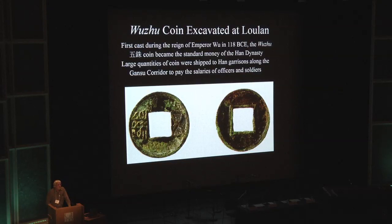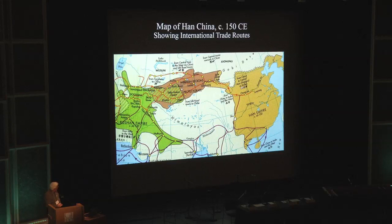Local coinages appeared in Central Asia in the first century CE, beginning with Kushan. Again, I don't know if Kushan really deserved the title of empire. It's centered here in Bactria and Gandhara, but it did provide the crucial link that created Silk Road commerce. The Kushan, the nomad overlords of this region, connected the overland oasis towns in Central Asia with India, and eventually to the Arabian Sea and over to Roman Egypt. So it's really with the Kushan that we can begin to speak of Silk Road commerce.